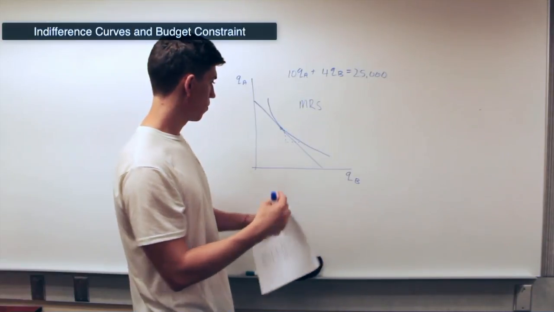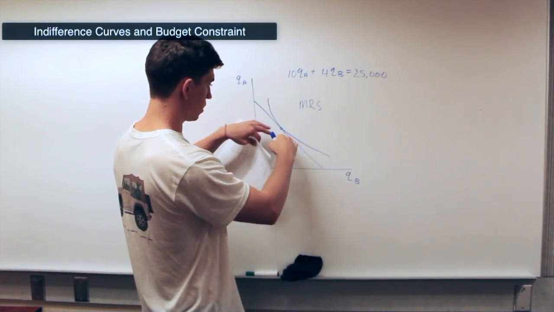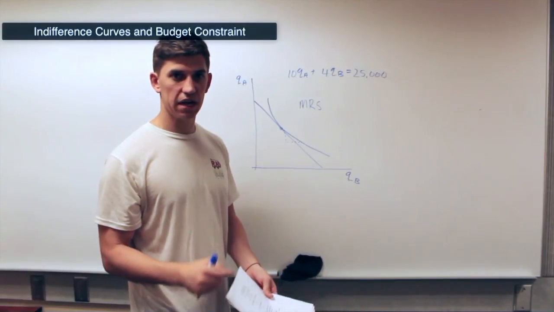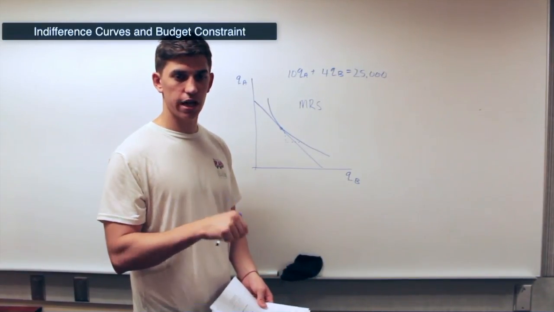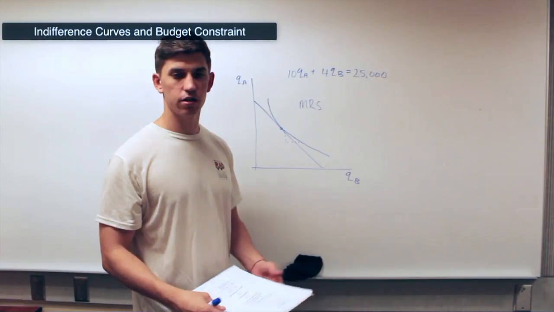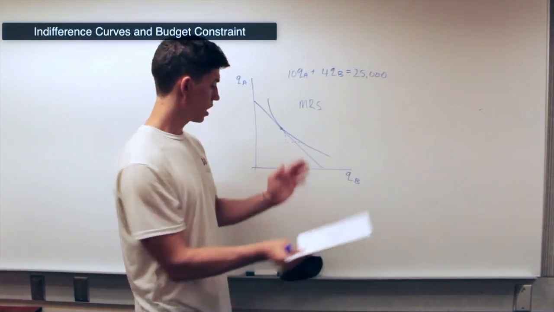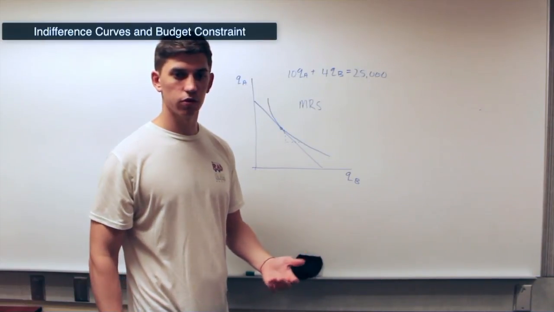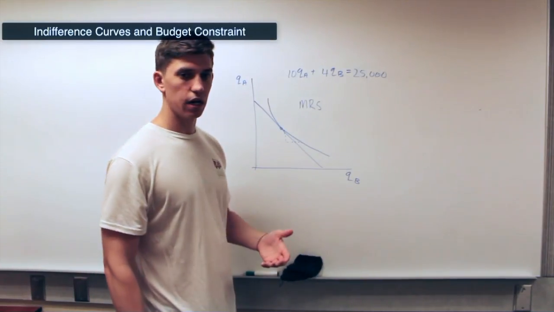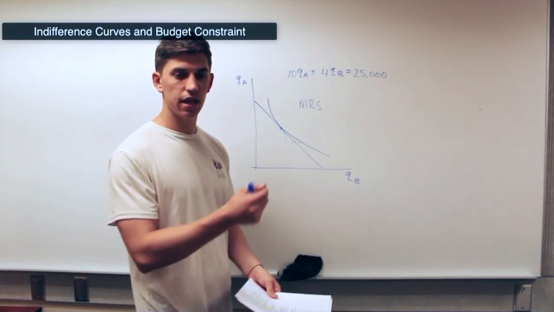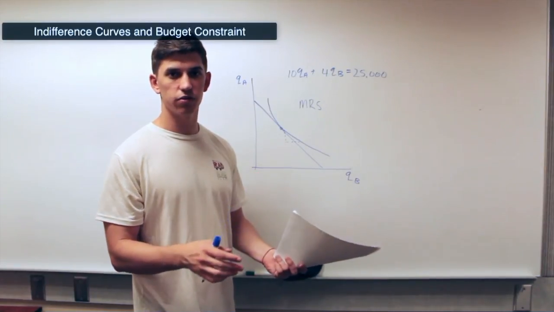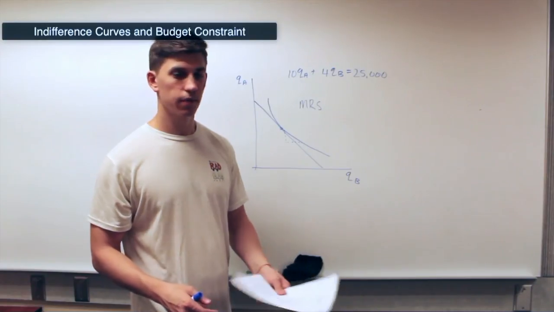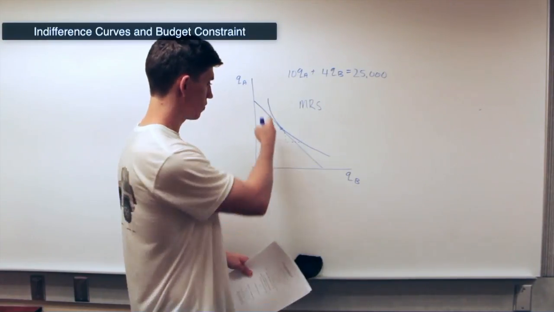When this line gets flatter, it means that these two goods are more substitutable. So I have to give up just as much X to get additional Y, so maybe 1 for 1 or something. And as they get more bowed, it means that the two goods are less substitutable. So with goods A and B, I can't give up any amount of B to keep me indifferent to losing a little bit of A. And that's kind of the gist here.